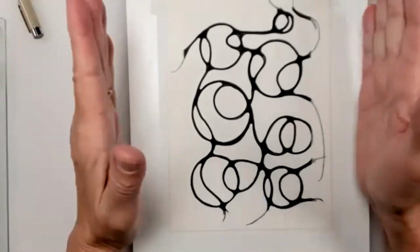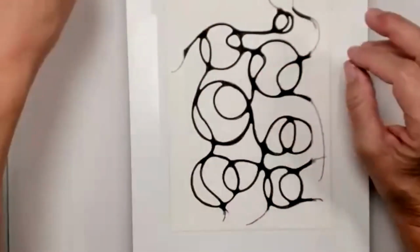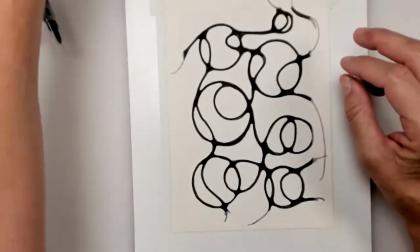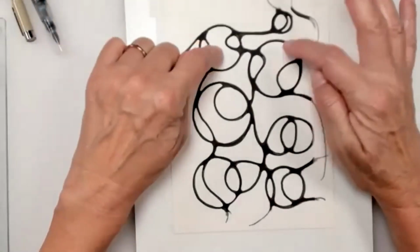Now the next step, you can use watercolors. If you want to use watercolors, that's great. I've got some watercolor pencils I want to play with, so I'm going to just pull them out. But watercolors work as well. And what I want to do is start working in the circles.